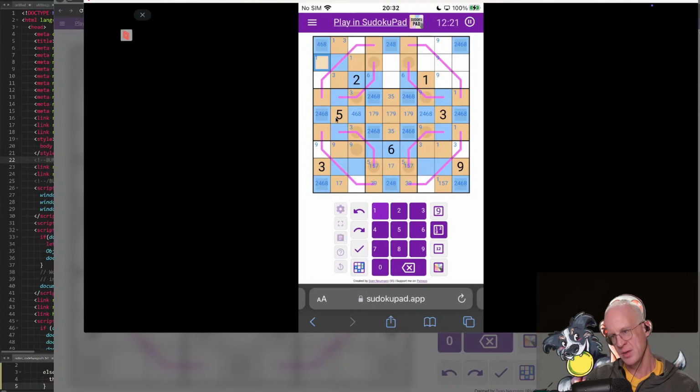And the 5 on this one can't be here and here. So there's a 5 either here or here. 5 is here or here. And on this one, the 5 could be here, here, or here. So 1, 2, 3, 4, 5. So all of the corner ones have 5s. Now this one can't have a 2 and can't have a 1. So 3, 4, 5, 6, 7. So this also has a 6 and a 7 on it. So that means there's a 6 on this diagonal. Okay, that's something. Which means this corner is not a 6.